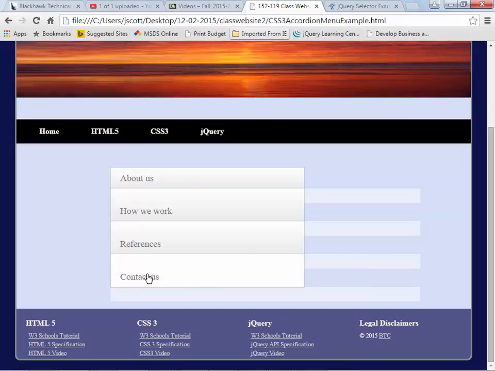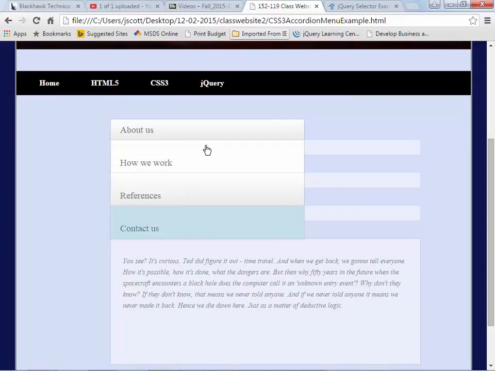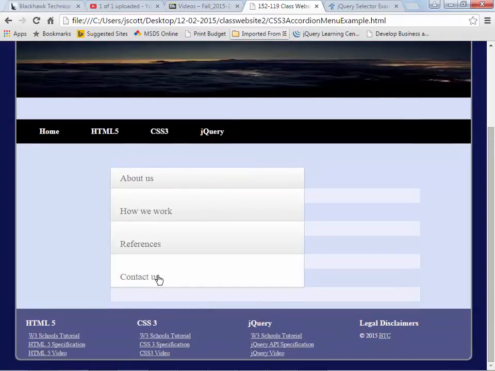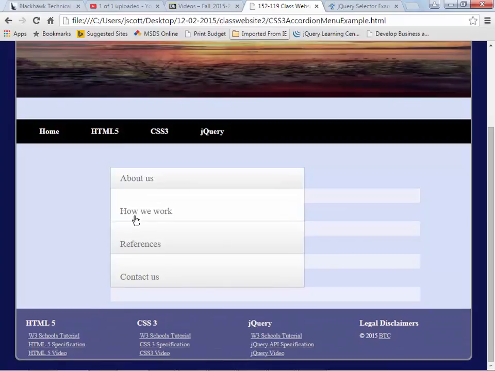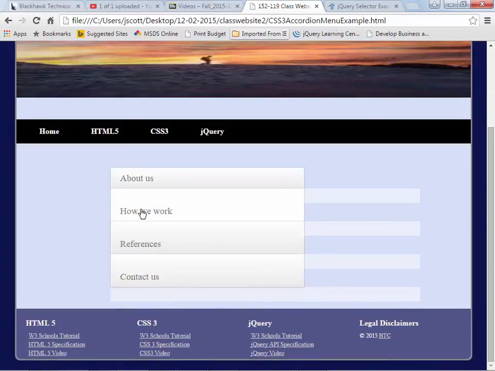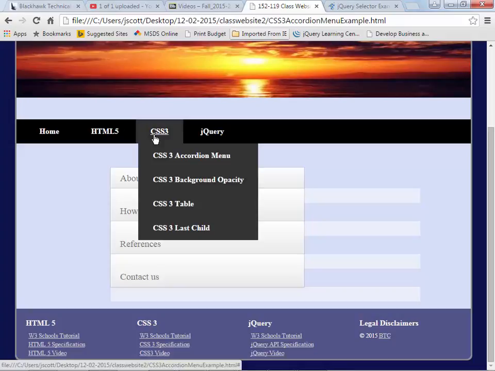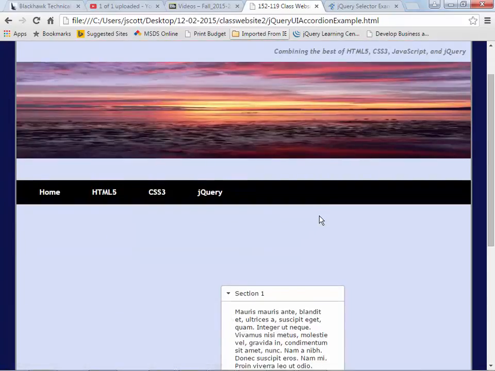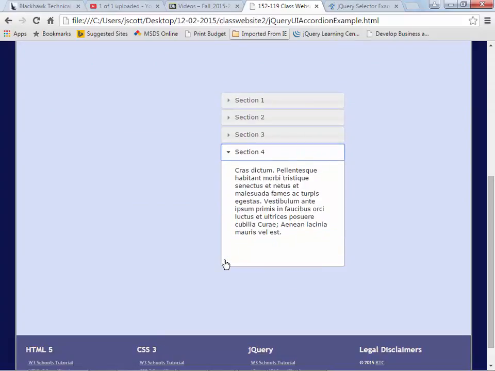What's supposed to happen in here? Notice if I click Contact Us. Is that pretty obvious, what's happened there? It's an accordion menu, and it works just fine, as long as you don't click any of the other three. Because when you click the other three, this is what you get. See that? It's just a problem with the CSS, but I didn't take the time to figure out what it was. But this is how you can add an accordion using just CSS3. The reason I put that in there is here's how you can add an accordion with jQuery, so you can compare and contrast the two.